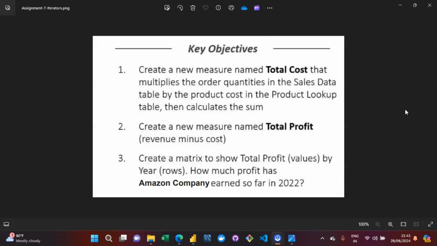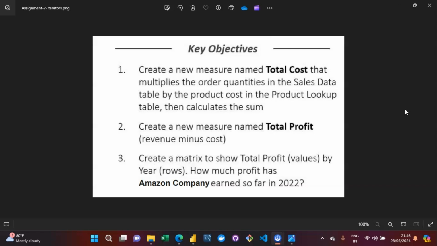So a similar approach you have to apply, just like the previous example we were discussing in the previous video itself. In that specific scenario, we were calculating the total revenue with reference to the product price and the order quantity. But in this specific case, you don't have to take product price, you have to take the product cost, right? So a similar approach is going to be there, just the difference in column, and then you will be able to come up with the total cost.